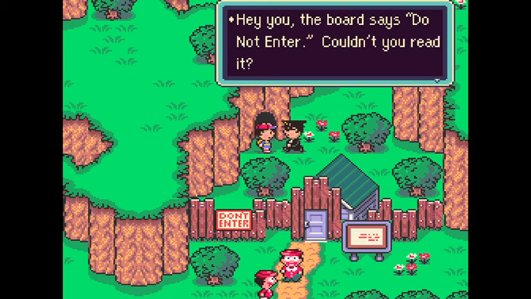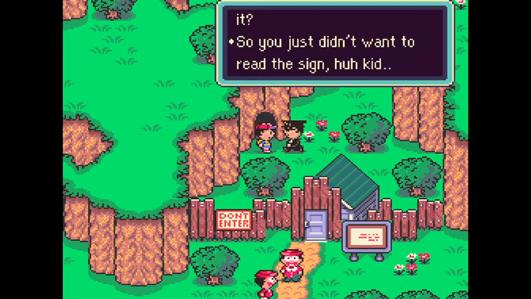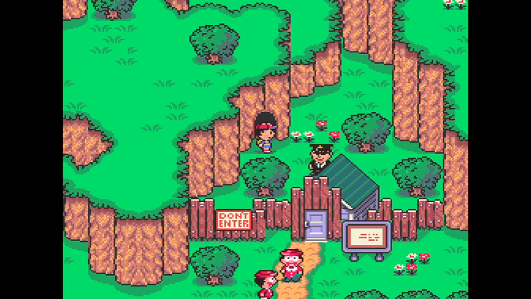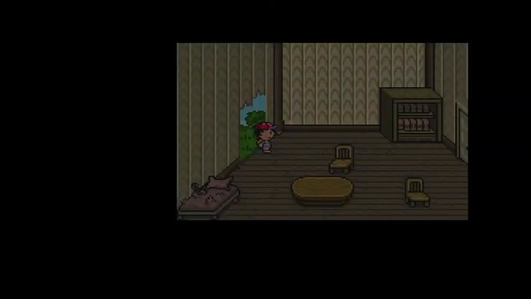Hey you, the board says do not enter. Couldn't you read it? So you just didn't want to read the sign, huh, kid? Get your butt to the Onet police station later. Or I could not do that.